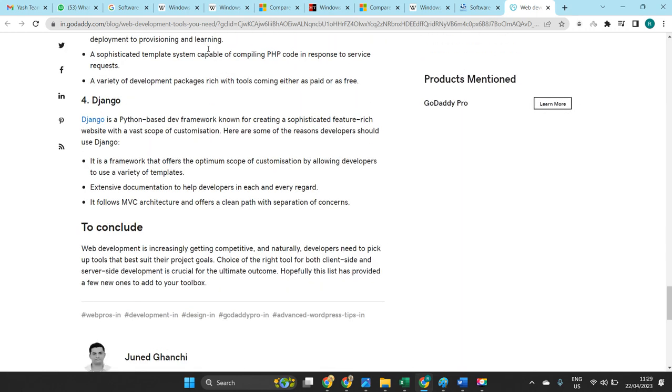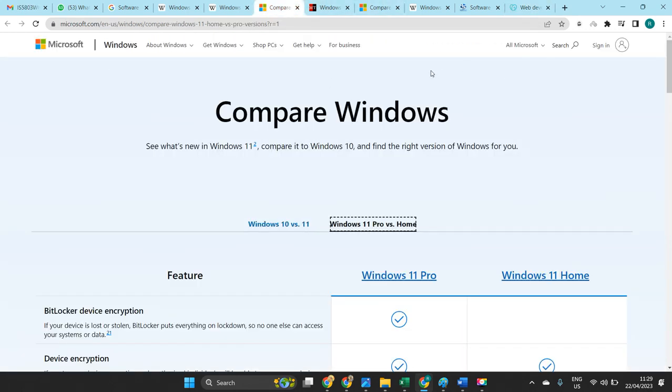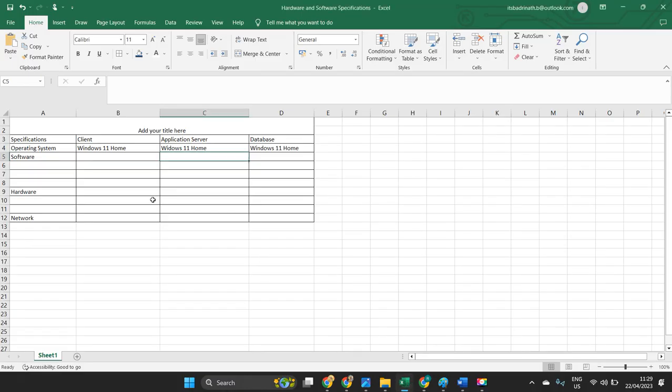Django, these are some tools. When you cross check on the internet for web development, you can get some good tools. So here, what I will do is maybe Java, JavaScript, HTML, CSS. So these are some tools I want to use.